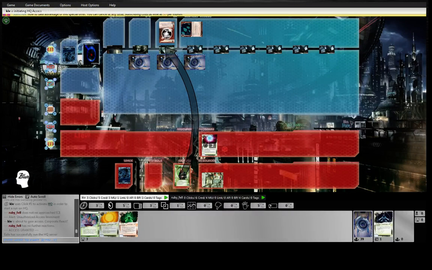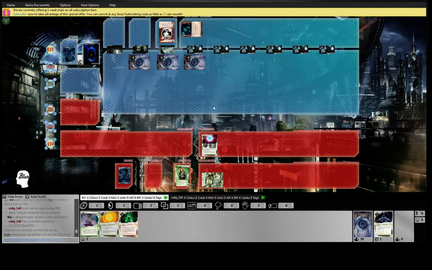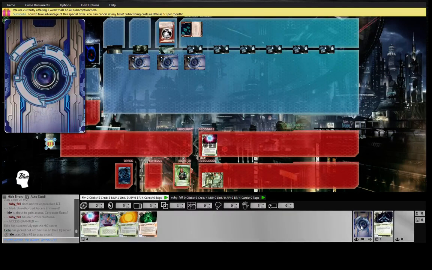Sub boost. Interesting. Okay. So we now have test run, click, and run gives us $1 to trash the Sundew. It's cutting it a bit thin. Yeah, we probably can't go this turn.